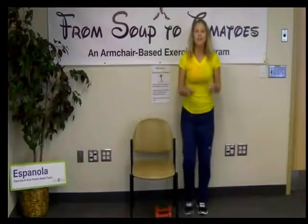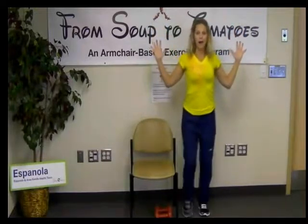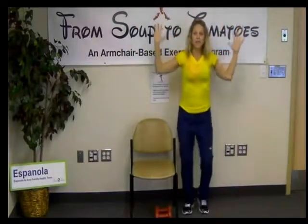So with that in mind, shoulders back, chest out. We begin with our shoulder stretch. It's actually a chest stretch. So we want to push the palms back, squeeze the shoulder blades down and back. Inhale, reach up. Exhale, squeeze down.